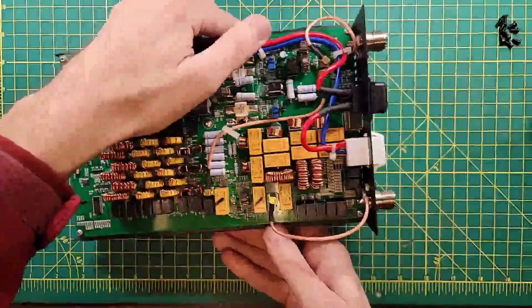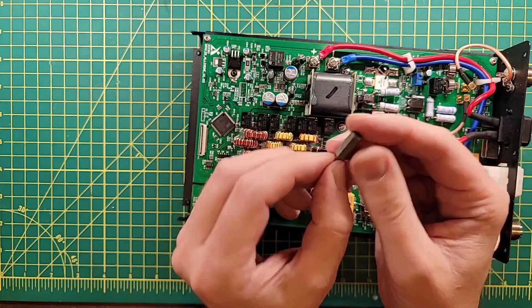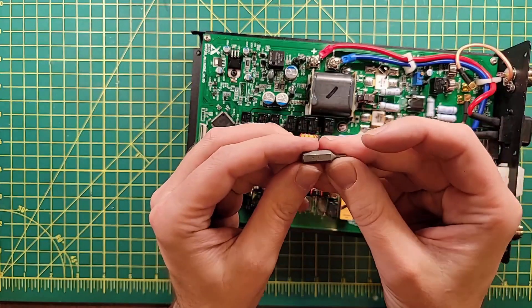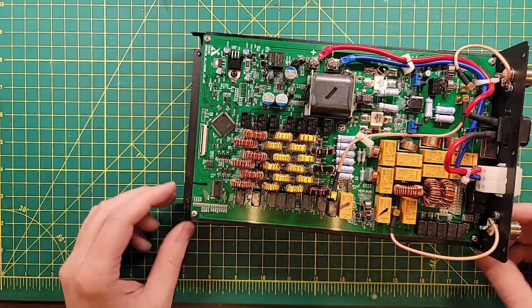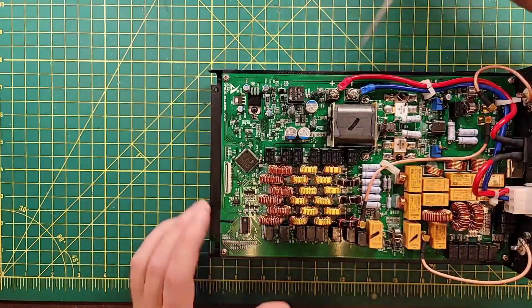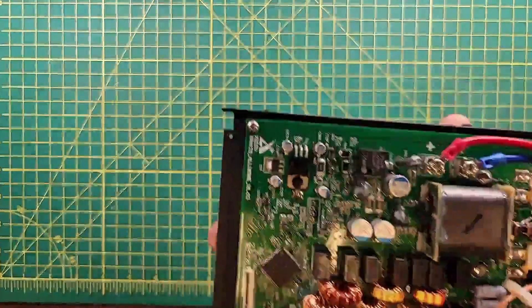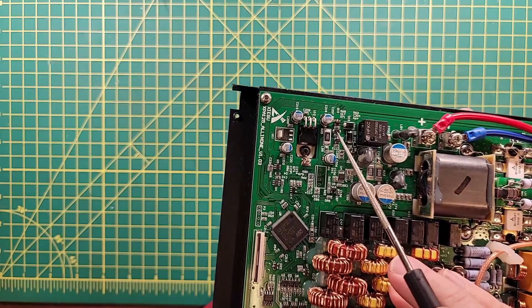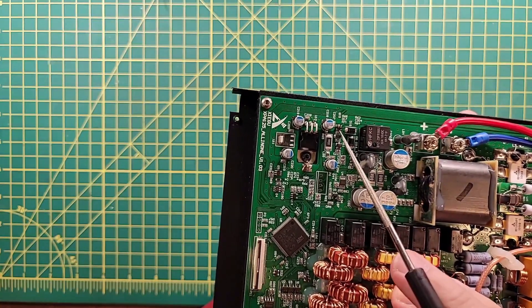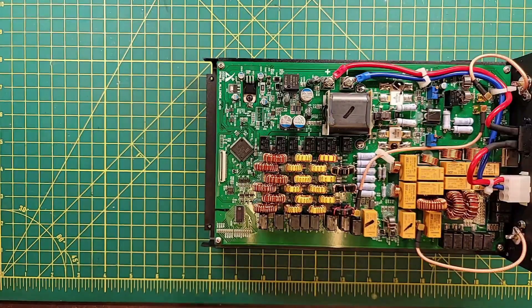Let's do the same thing for the back. I must have known about this from last time because I have my 5/64th screwdriver bit in the box for the repair. Okay, so we've got some burnt up parts in this area right here — this one and the one directly next to it. You can see there's a hole in that component and this thing is all charred. So we're gonna try and get those removed.